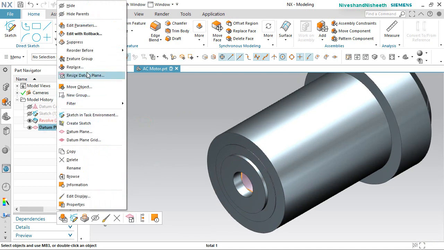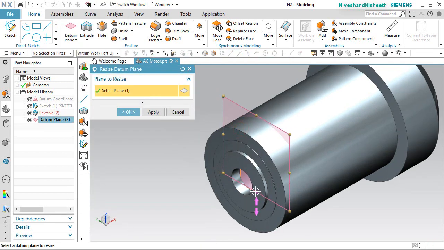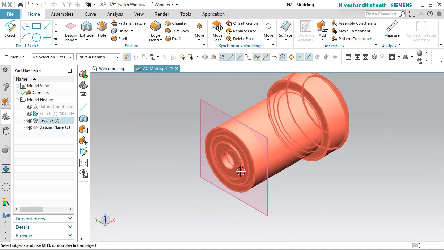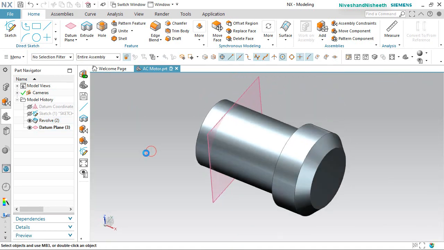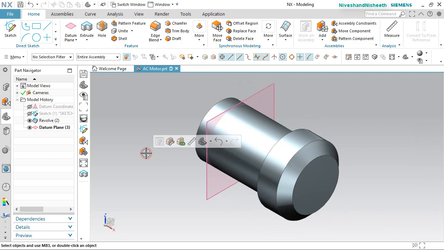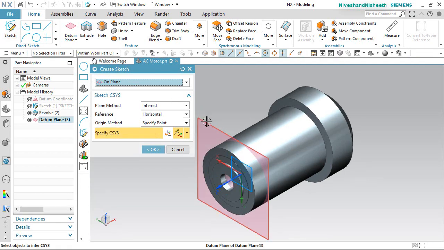We will resize the plane from here. And start the sketching on this plane.